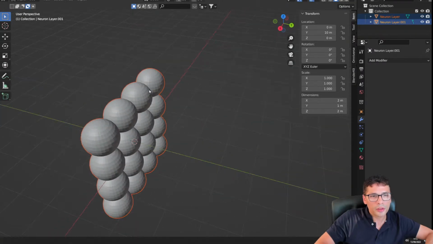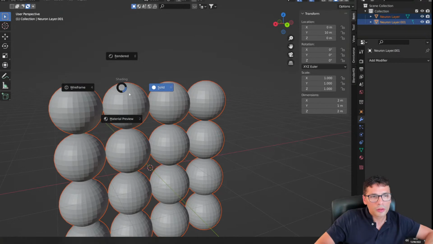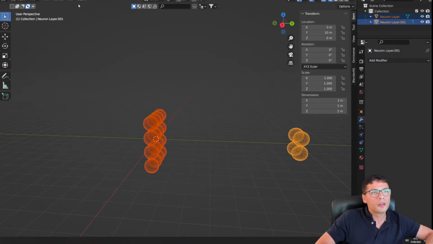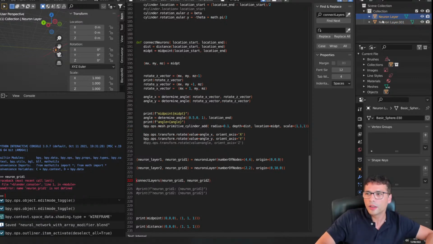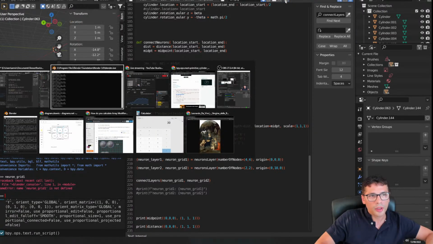Where's the cylinders? Wireframes? There's nothing hiding. Where's my connect layers? Okay, I didn't comment back in. Okay, so let's try again. Fingers crossed. It will be so nice to actually have something that kind of works.